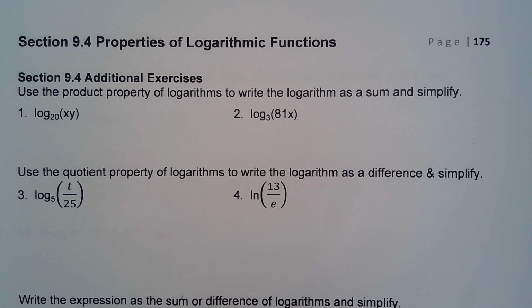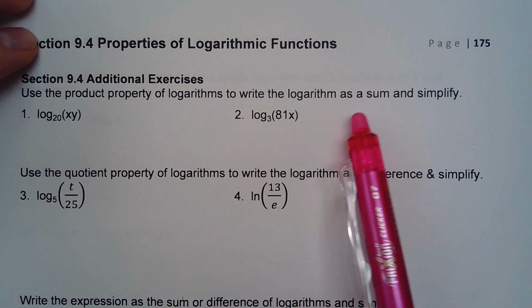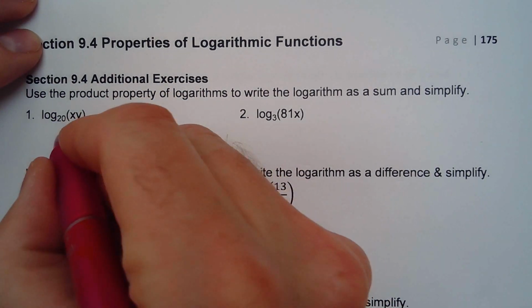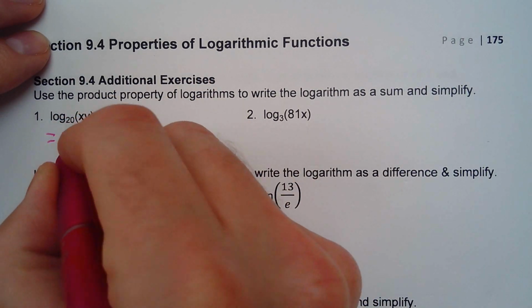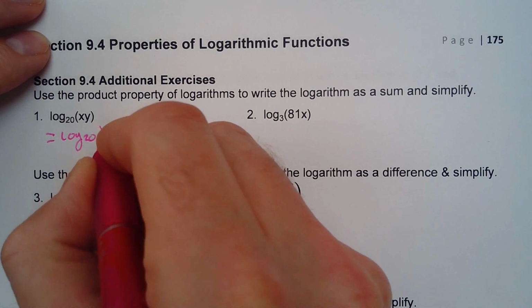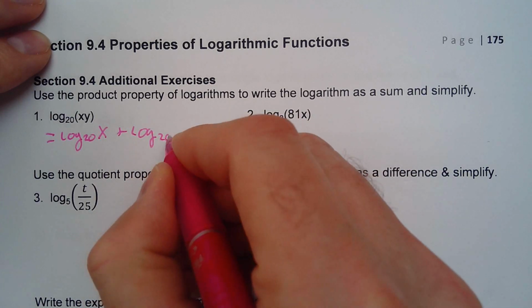Alright, so let's go and take a look at the additional exercises. Here we'll use the product of logarithms to write each logarithm as a sum and simplify. It says log base 20 of xy, so we're going to rewrite that as log base 20 of x plus log base 20 of y.